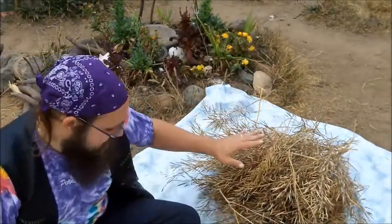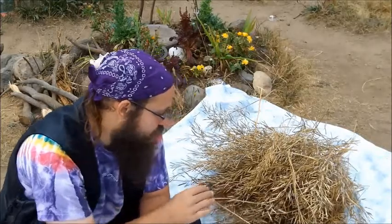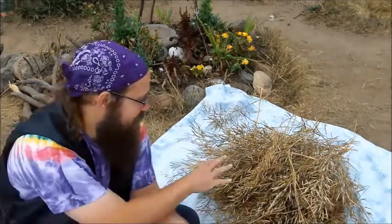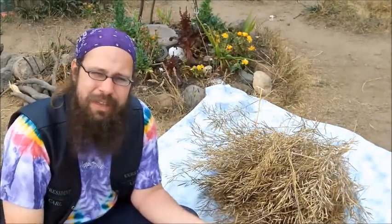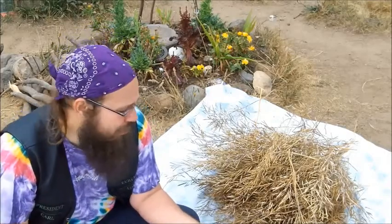Okay, everyone, real quick. So this is the pile of seed we harvested. And this is third generation ruby mustard. Now, what that means is that we've grown it three times now. Not that we've gathered the seed three times and planted it like I'm doing right here, but actually, as you saw, I left some of the plants with little bits of seed on them. Those have fallen naturally and grown up three generations now.